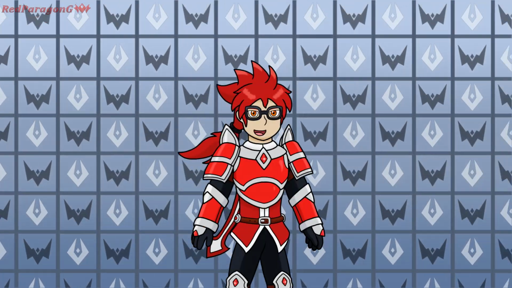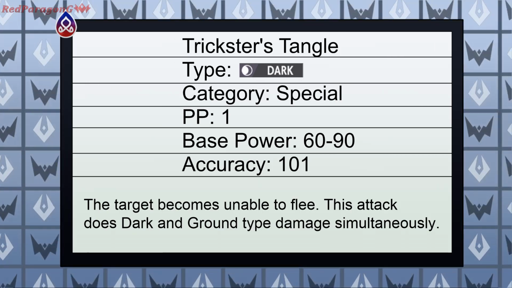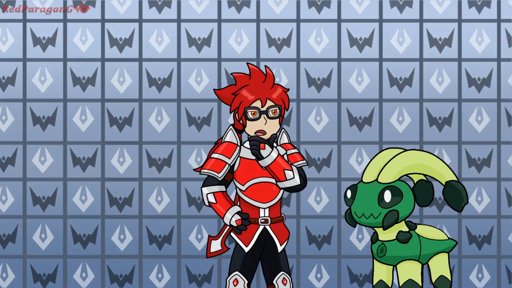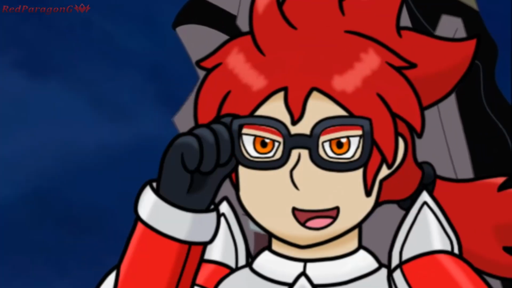While in its noble form, it can use the exclusive move Trickster's Tangle. For this, it uses its sand manipulation to trap its foes. This also makes it deal ground-type damage. So, we have a little bug who is stronger than he looks, is based on Loki, and has a noble form. Oh yeah, it's all coming together.